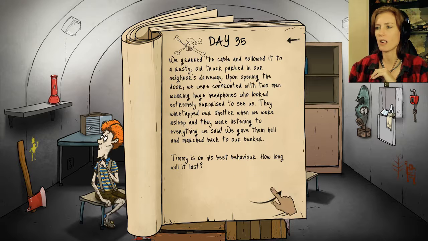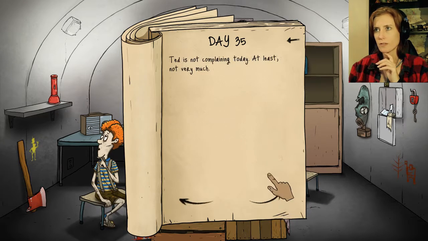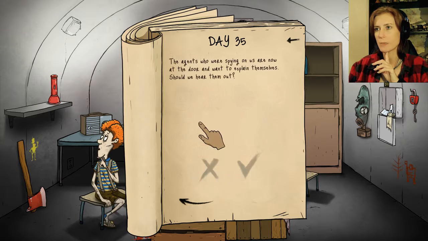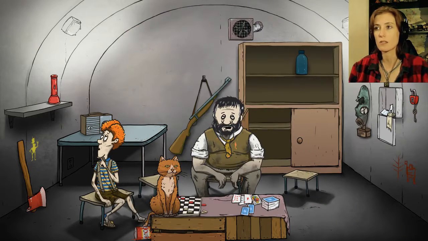Timmy is on his best behavior. How long will that last? Ted is not complaining, at least not very much. Alright, we're gonna have to skip it. The agents who were spying on us are now out the door, wanting to explain themselves. Should we hear them out? No, because you should not be spying on us. Jeez.